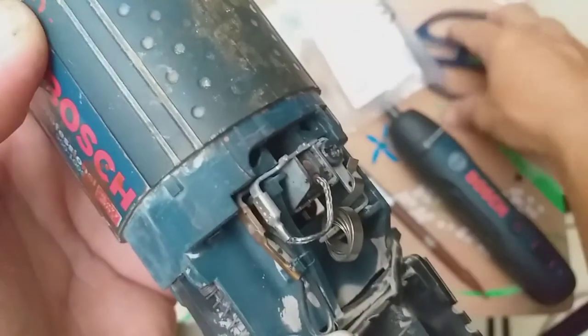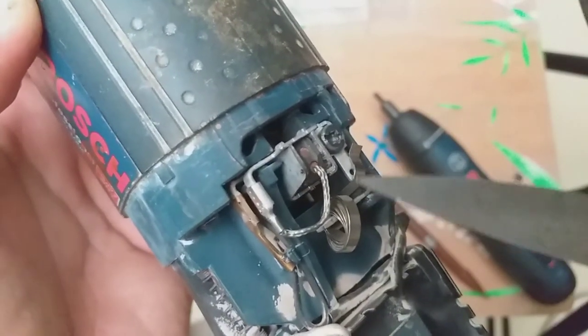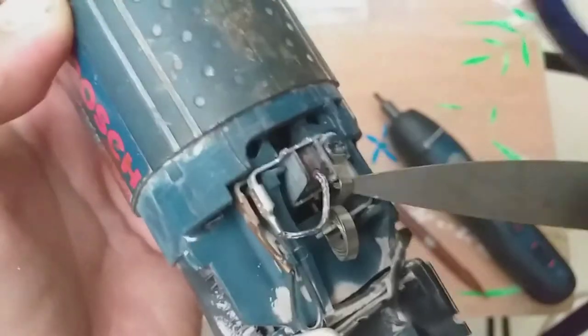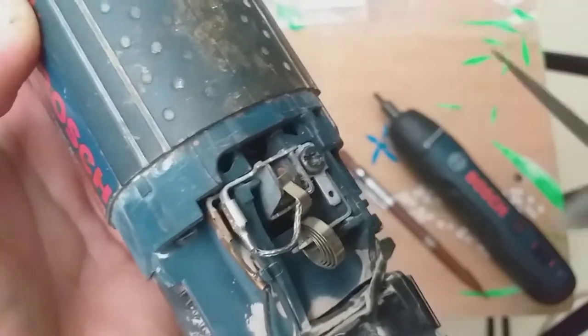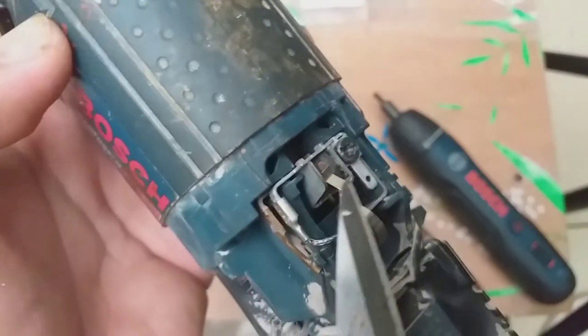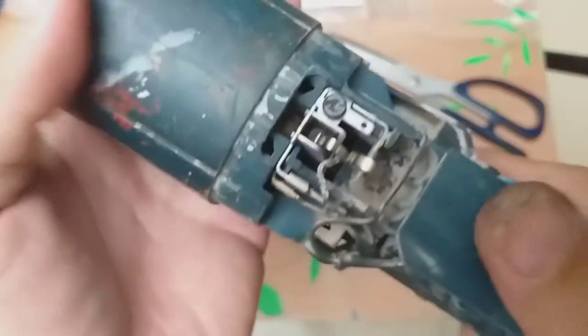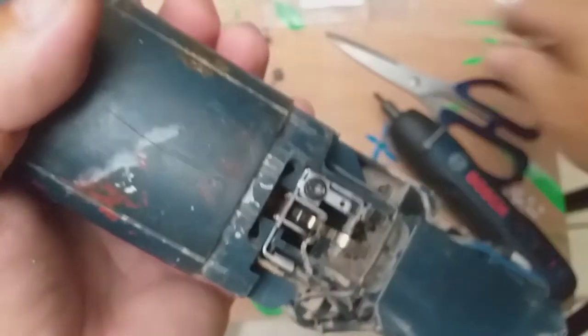Where's the screwdriver? Just use the scissor. Put the spring back in place. There. The spring constantly pushes the carbon brush into the commutator. Onto the second carbon brush.